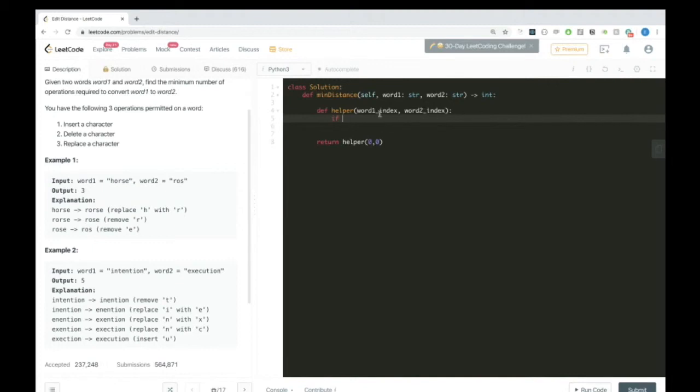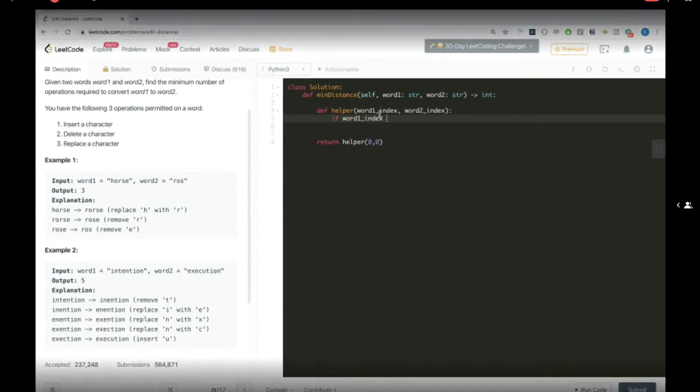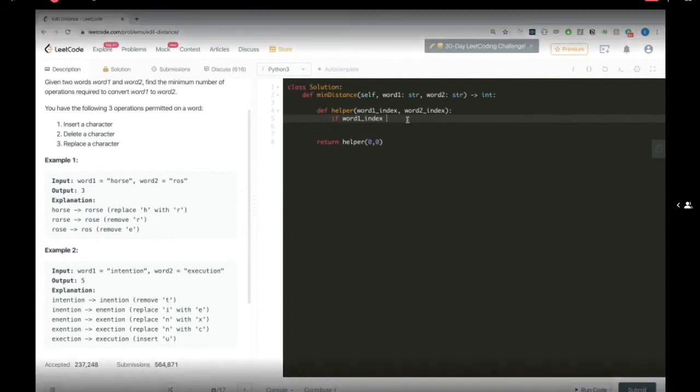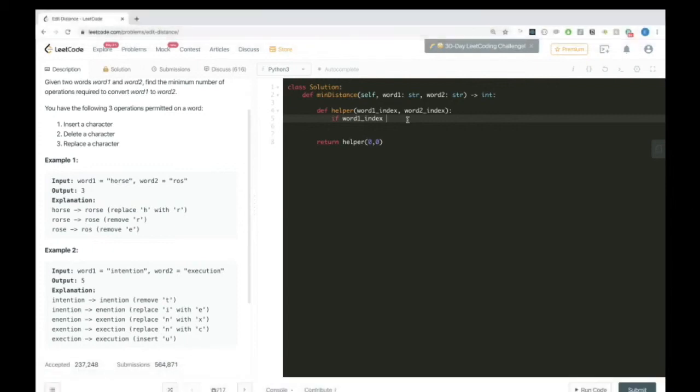But when we come to spell it out, you always want to make it as clean as possible for the programmer. For the first word's index, or X, we want to make sure that in the base case, it should be straightforward to know at what point we should end. And of course, we should end when the index is greater than or equal to the length of word 1.